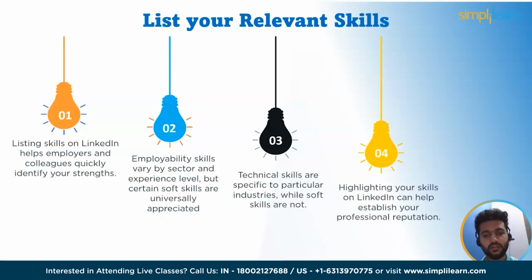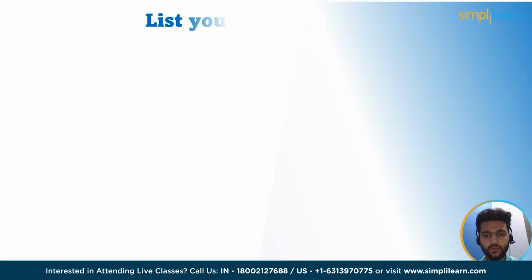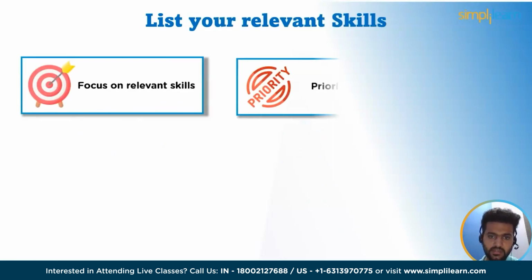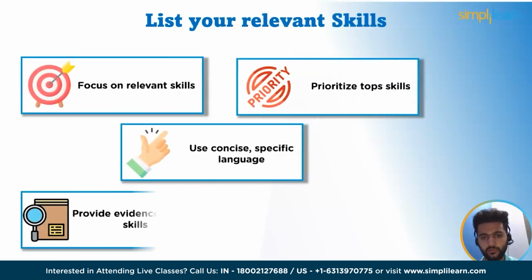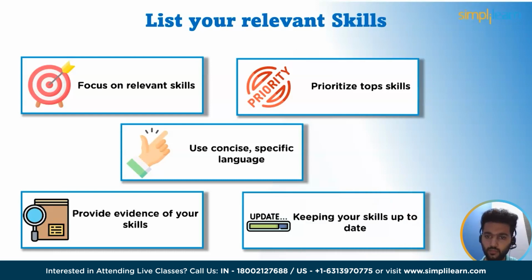When it comes to writing your skills on LinkedIn, here are a few tips to help you make the most of this section. First is focus on relevant skills. Be strategic about the skills you list on your profile. Choose those that are most relevant to your current or desired industry and consider what keywords recruiters or hiring managers might be searching for.